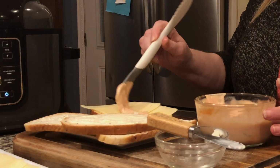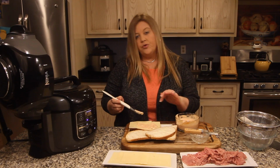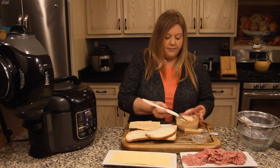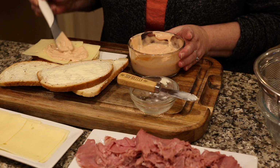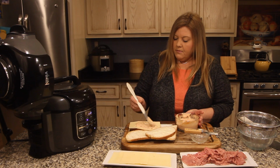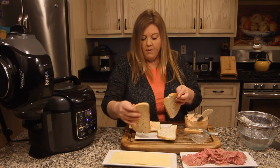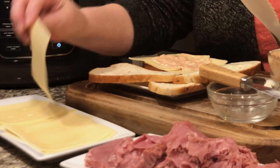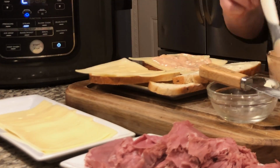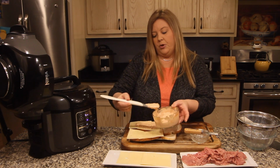Now, the reason why I do this is because I like the cheese to create the barrier between the bread and the dressing so that the dressing doesn't soak into the bread, causing it to be soggy. And that looks like a good amount. Then we will do that with our other sandwich as well. This is going to be a cheesy, delicious sandwich. If you want to cut down on the cheese, you can certainly just use 1 slice per side.